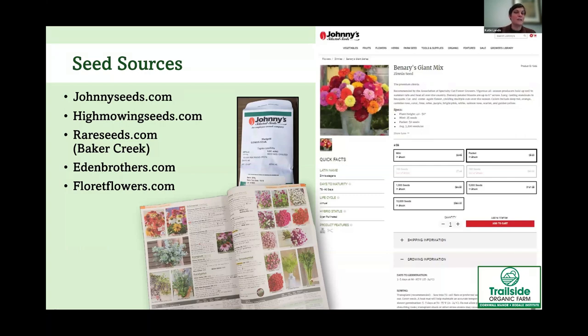There are lots of places to get seeds — we order most of ours from johnnyseeds.com. They have great prices, a ton of variety, and a lot of information on their website and catalog. Even if you get seeds elsewhere, you can use their website to reference flower height, growing time, and days from seed to harvest. They have a tab with growing information showing how deep to plant the seed, spacing, and time of year.